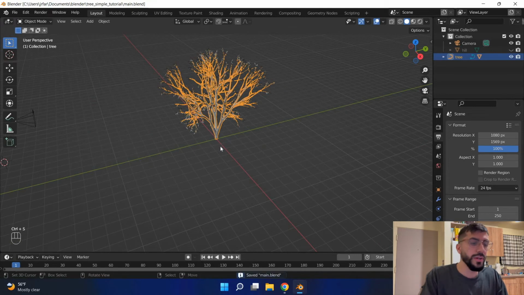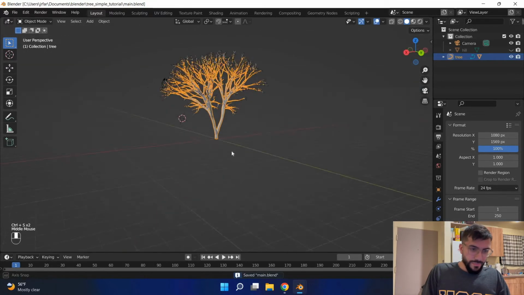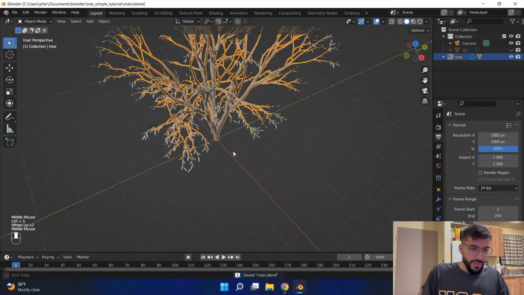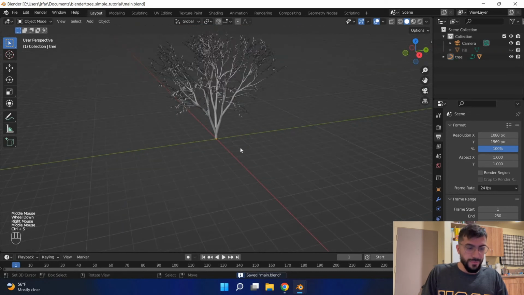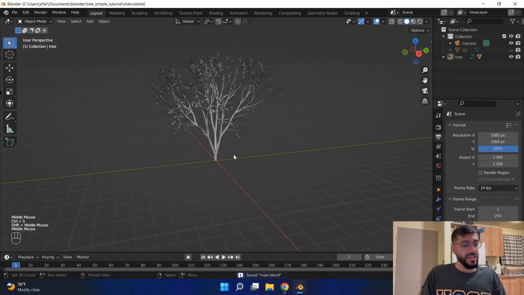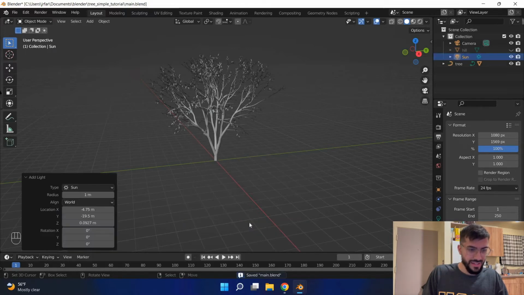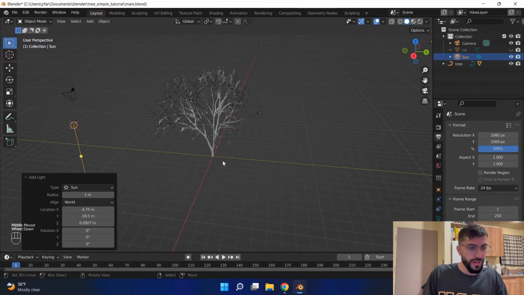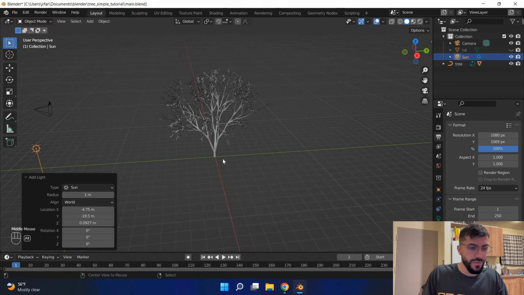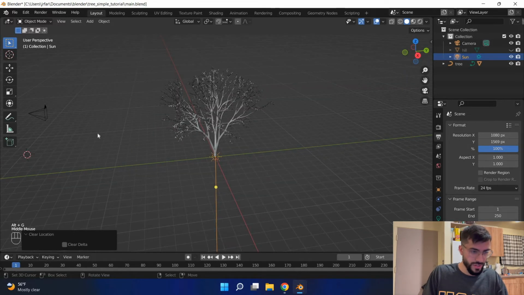And we're going to give it some really basic, easy textures. In Blender, you can edit materials in 2 ways. But before we edit any of the materials, we're going to see what this tree looks like. So let's add a sun lamp: Shift-A, Light, Sun. If it added it somewhere over there, you want to bring it back to the center by hitting Alt-G, which takes any object and brings it back to the center.